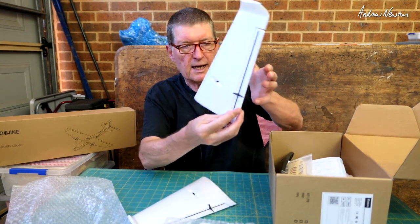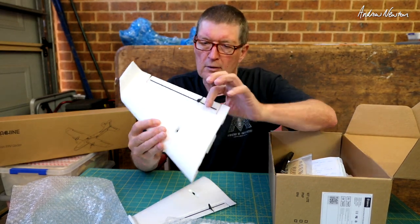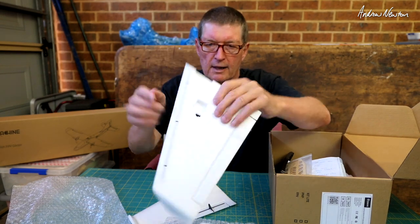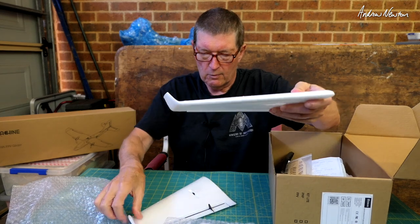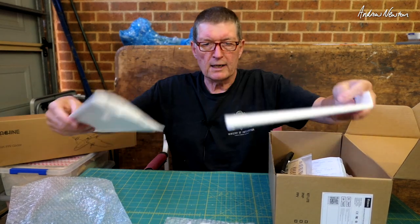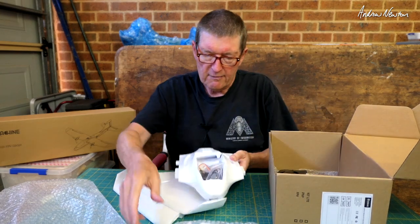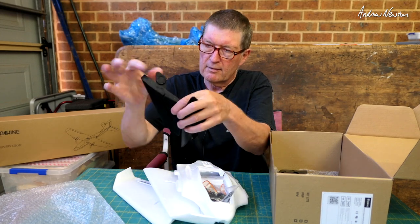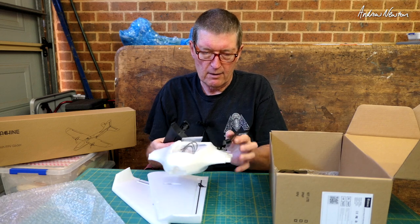There's the little wings, the same sort of design, which is very good for a flexi little foam model. Reinforced and integrated control horns. Cutouts for the servos. You do have to put the servos in yourself. I like the little winglets on the wings, as well as the fins that go on the fuselage. So we have to cut these bits off, but they just fit on there like that.